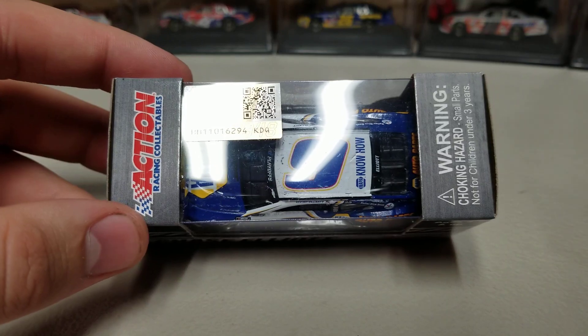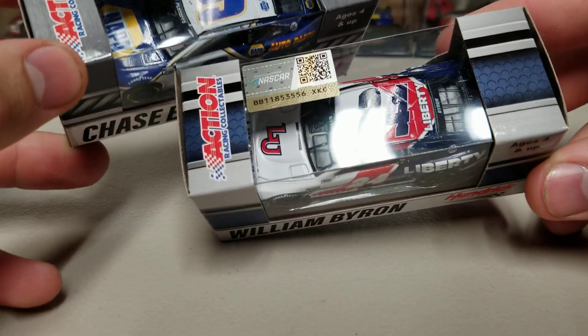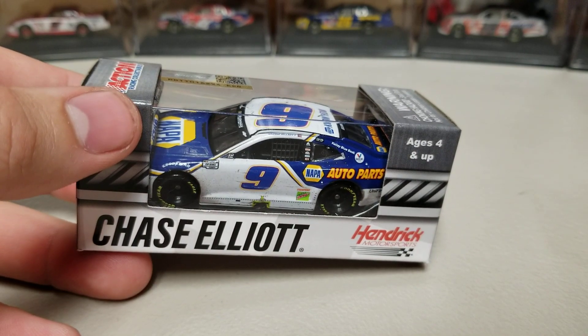Apparently, I might have to point this out — not a choking hazard in 2021. That's right, kids got smarter. We don't have to have choking hazard on here anymore. How about them apples? It's probably in the bottom, I'm looking for it. I don't see a choking hazard on the old ones, so yeah, interesting.